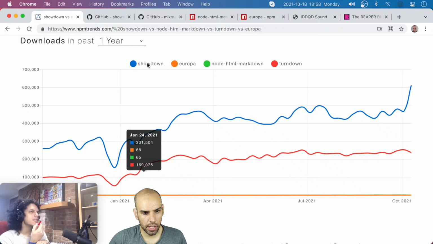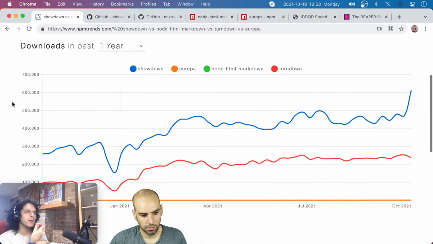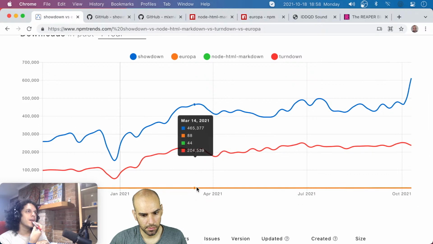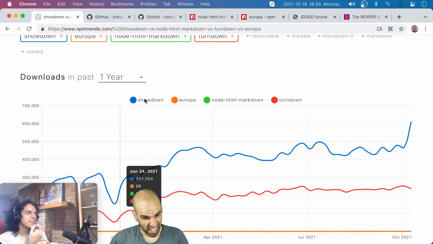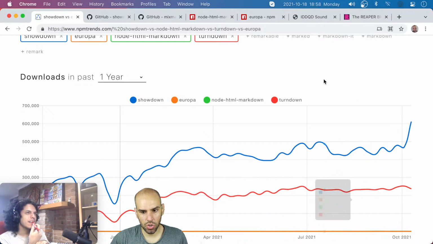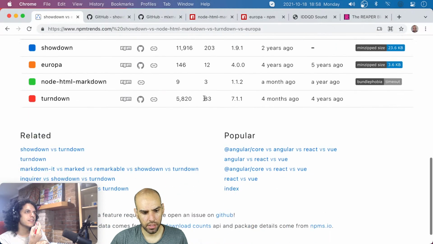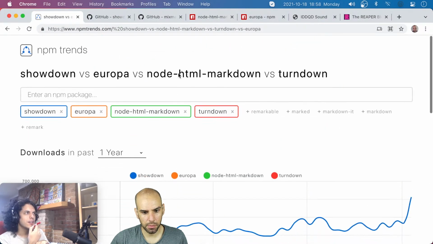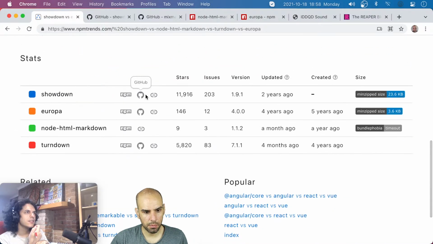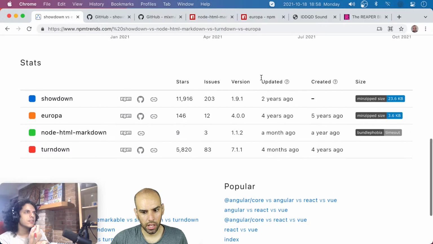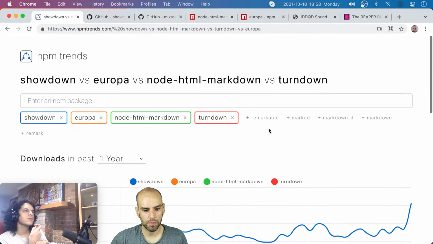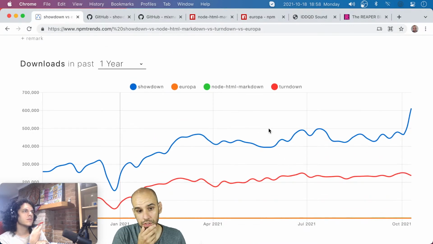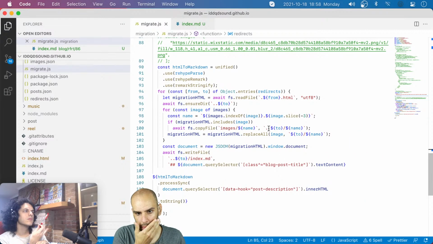Yeah, I was going to say Europa is my favorite moon, so let's use that, but it seems like nobody's using Europa. It seems very unpopular, but it may be good. I guess we can try them in order. Let's try Showdown, Turndown, and then these other two are pretty much equivalent in terms of popularity. I usually go by the number of downloads, the number of stars, and also when it was updated. If something hasn't been updated in 4 years, then it's probably abandoned at this point and may not be too good. In any case, sometimes these projects are good. You just have to dig deeper into the pile.